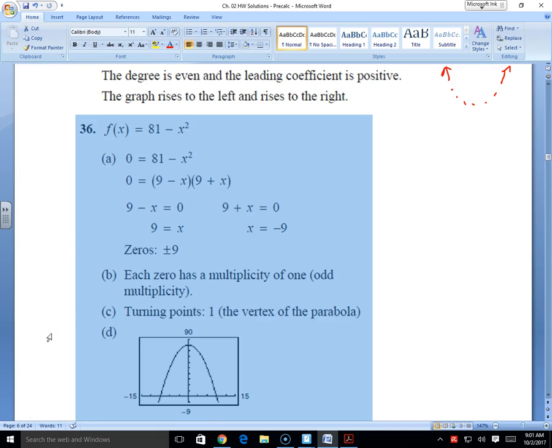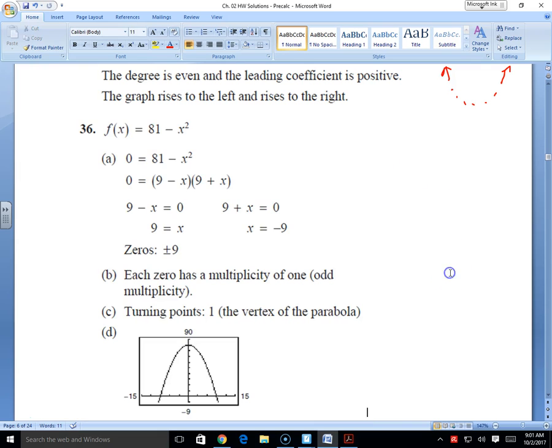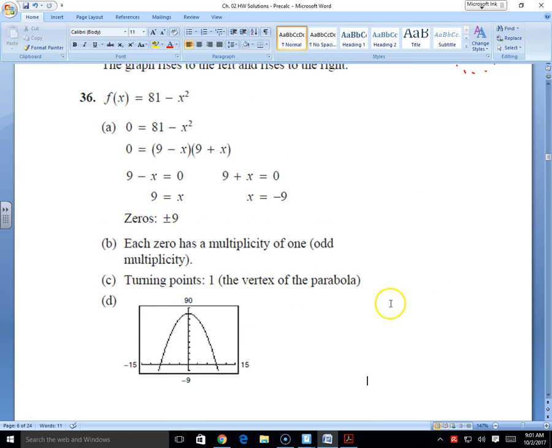Letter B is talking about multiplicity, and this is what Chris was asking a second ago. Can anybody explain to me real fast, why do each have a multiplicity of 1? From what we just talked about in class? As you look at each factor, each of them are just to the power of what? Well, if nothing's there, we assume it's a 1. Not a 2, not a 3. So we can say each of them have a multiplicity of 1.